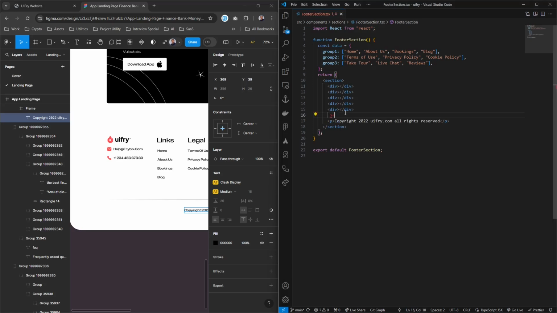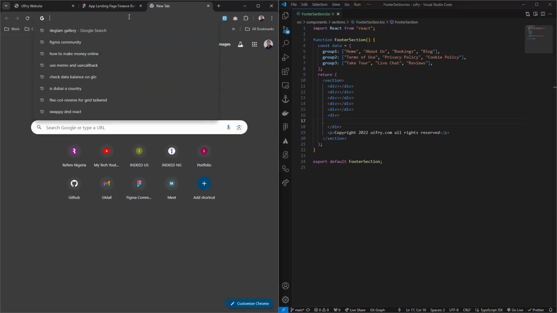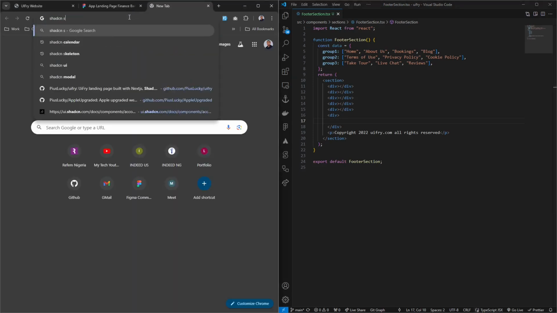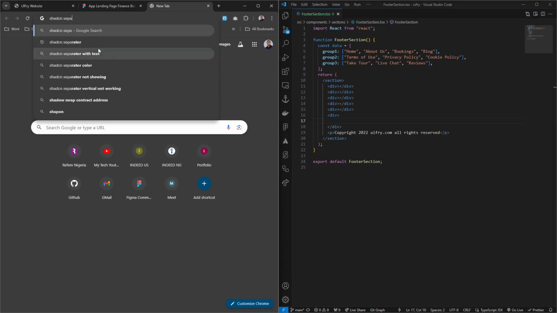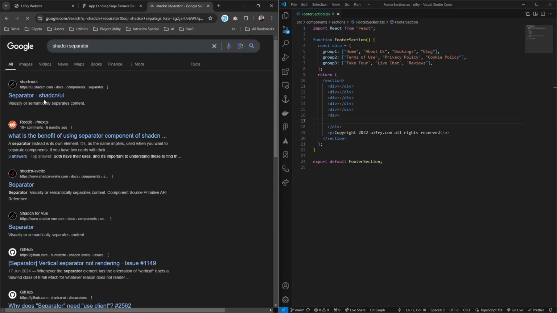So to be able to use the separator, we need to import it from Shadcn. So you can go over to the Shadcn library and just search for separator. It will give you a very cool separator.